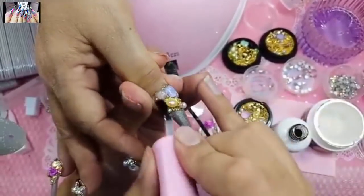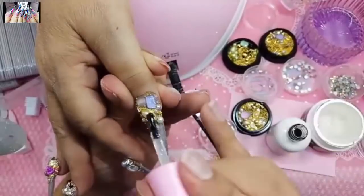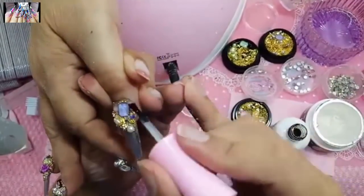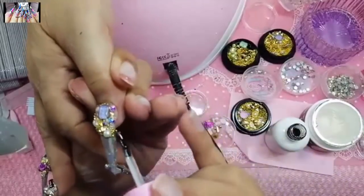Kelly Johnson, amazing, blingy, unicorn, chrome, awesome. They have such a beautiful feel, these nails. I love them so much. They're so dope.